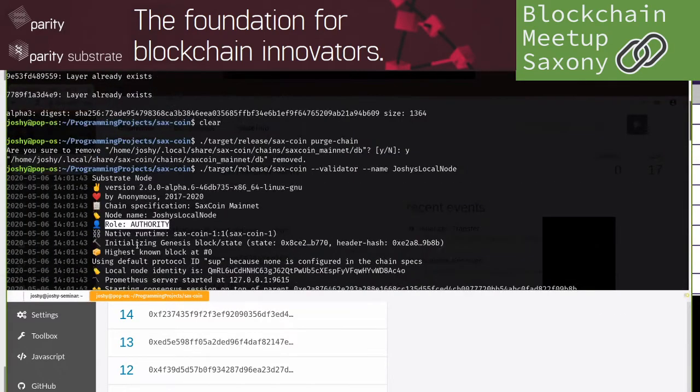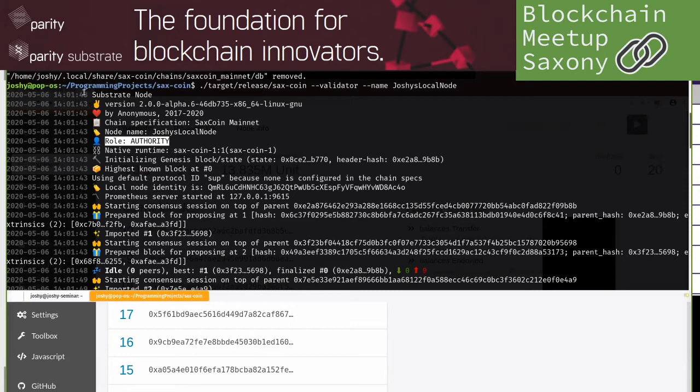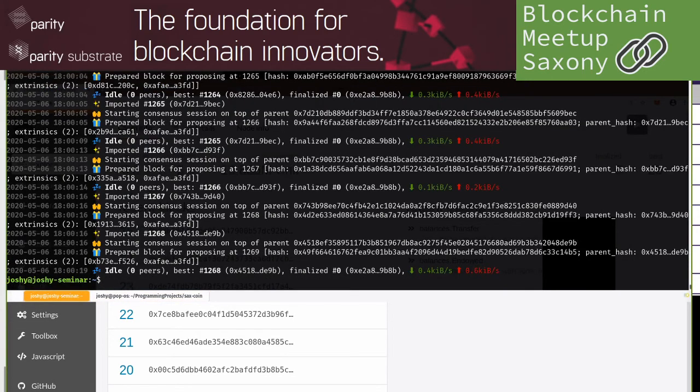So one thing you always have to do is check your Genesis block, make sure you're on the network that you think you're on. And one of the first log messages up here is this one. I started a brand new blockchain network, so it tells me about the Genesis block, and I can see that its hash is 8CE2, and that'll be enough just for now, just to see what we have.